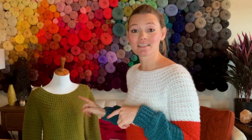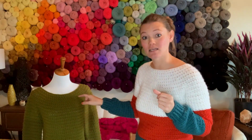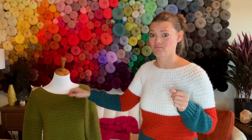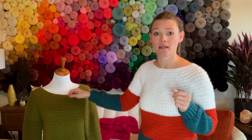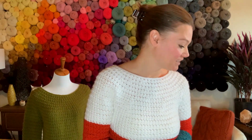It's really pretty easy. And honestly, there aren't a whole lot of rows in this pattern either. For this size, I'm not positive, I need to look at the pattern again, but for the size medium, I think there's only 66 rows of the body. Like, that is not much at all. And it works up super fast. So this is definitely a pattern that you need to try, right? It's gonna be amazing. So let's see.